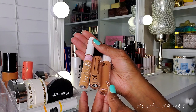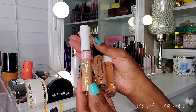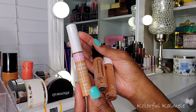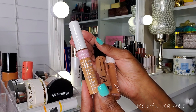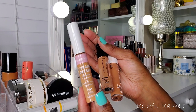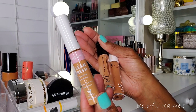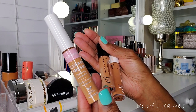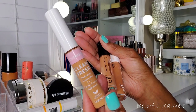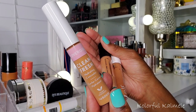Let's talk about the concealers I pulled. I pulled three concealers. This one is the CoverGirl Clean Fresh — I was very pleasantly surprised by this. I wasn't expecting it to do much, thinking it would be really light and thin. Although it doesn't have as much coverage as most concealers I prefer, I was able to build it up. It blended out to a very nice highlighting concealer for me, so I was pleasantly surprised and will definitely be using it again.